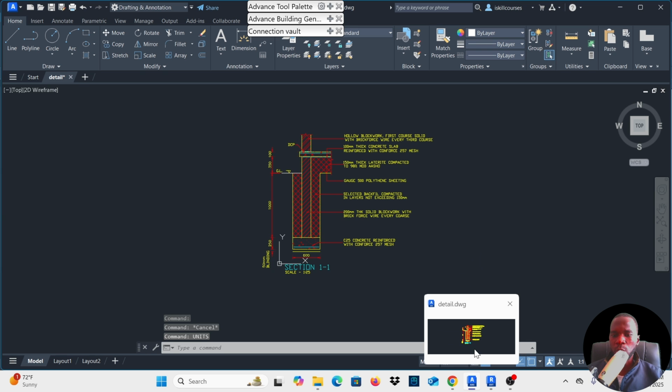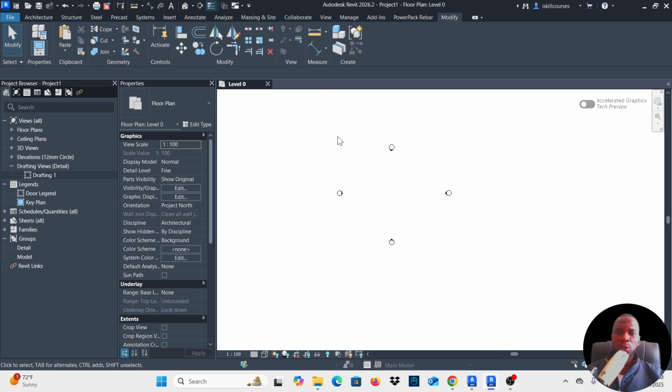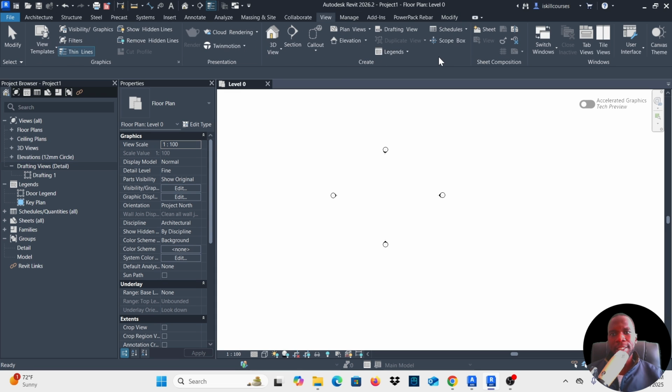Now you just need to go to Revit. All right, now make sure that you open your Revit. You know how to open Revit. You'll be somewhere here. Now when you open Revit, make sure that you go to the drafting views. All right, so to go to the drafting views, you can just counter check there. You have drafting views there, or you can start a new drafting view by just going to View, and now you have the drafting view right there.